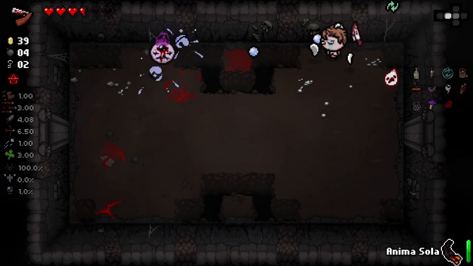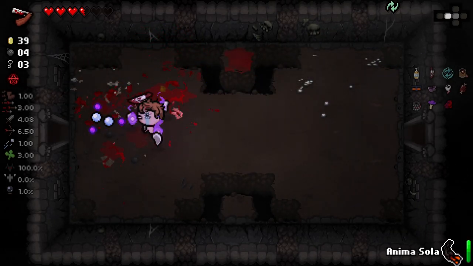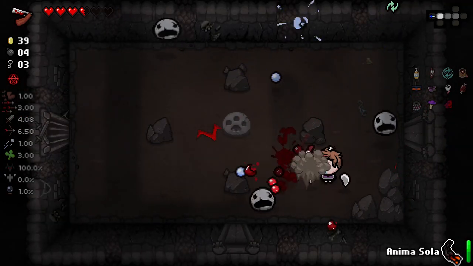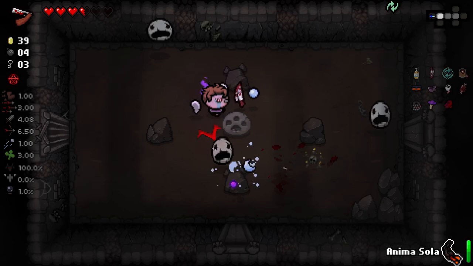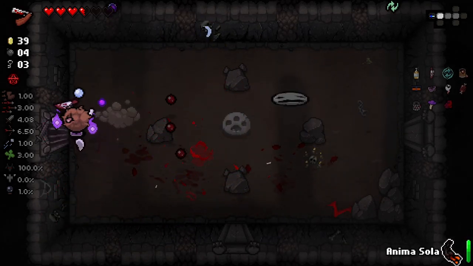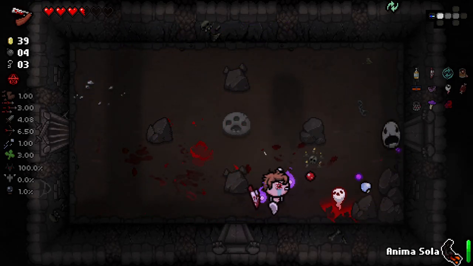Is this guy an Eternal? He seems to be firing really fast. I think he's not. I'm just stupid. Come on, let's get a good shot going. Oh my god, we're getting some really difficult rooms right now. I'm trying to use Sack Dagger if I can, but it's not always plausible.